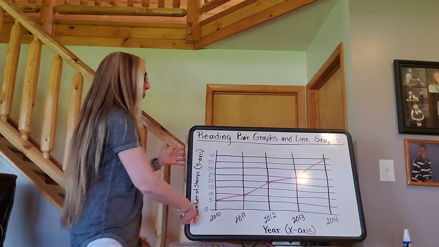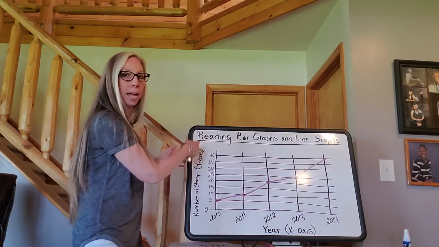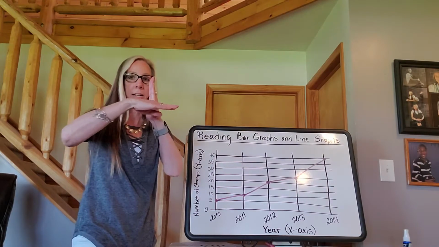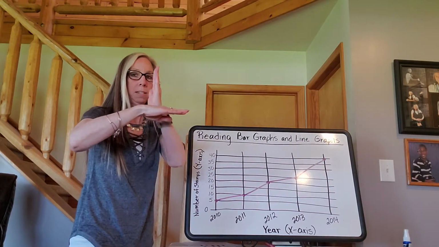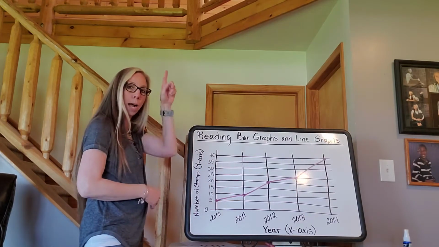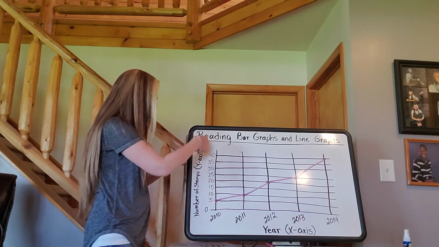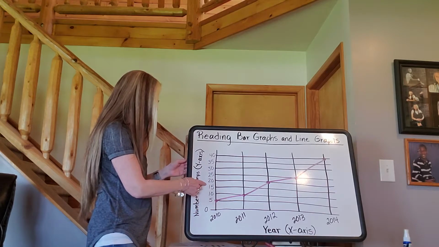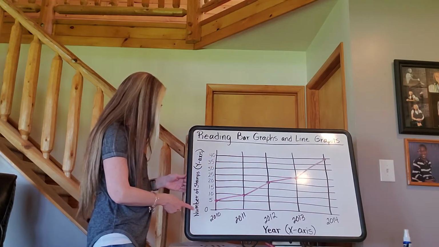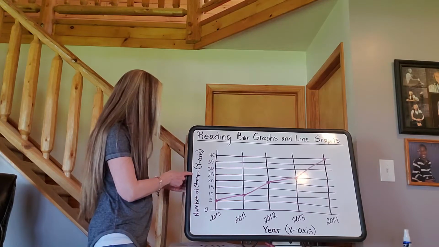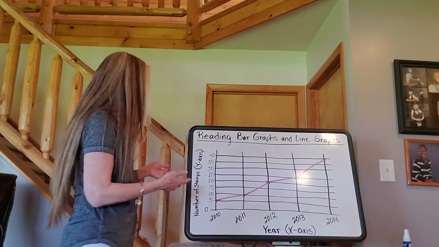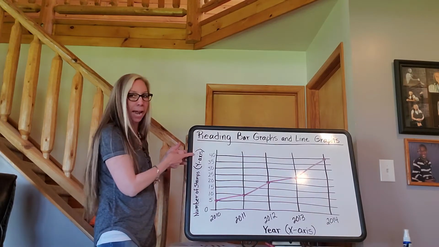Now on the left, we haven't talked about this yet, but this is x, this is y. Y goes up and down. X goes side to side, y goes up and down. So on the y-axis, you see 5, 10, 15, 20, counting by fives, all the way up to 40. And those are the numbers of stamps that were collected. So the numbers of stamps somebody collected, that is called the y-axis.